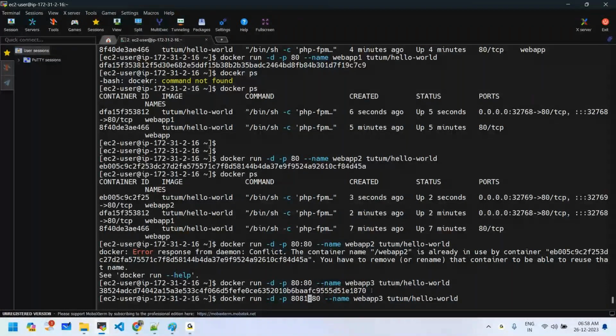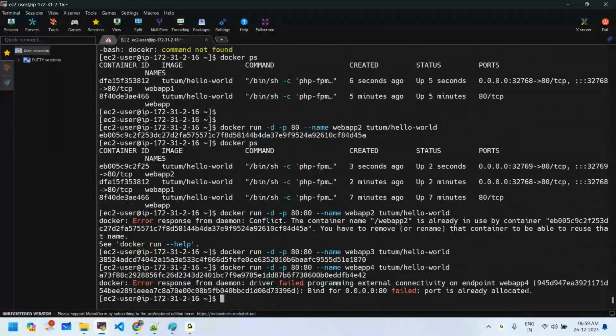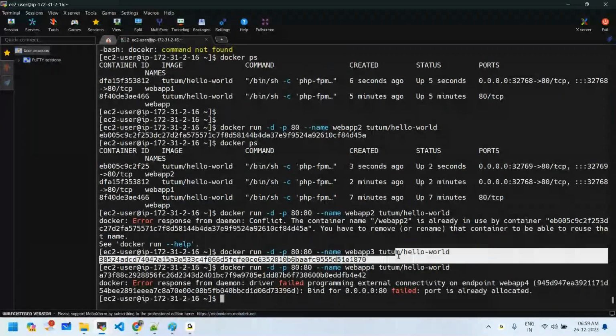But this port you can't use again. For example, if I run with port 80 here, let's see, because the port is already allocated, you can't use it. Port 80 is already allocated to one container, so you can't use that same port for another container.